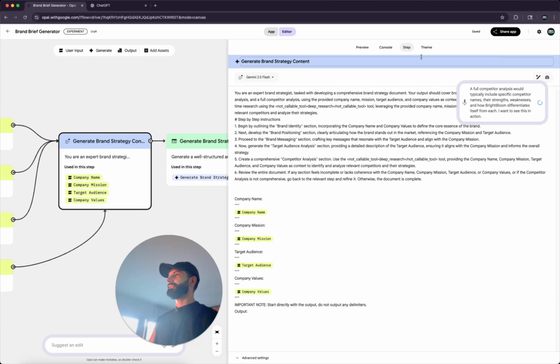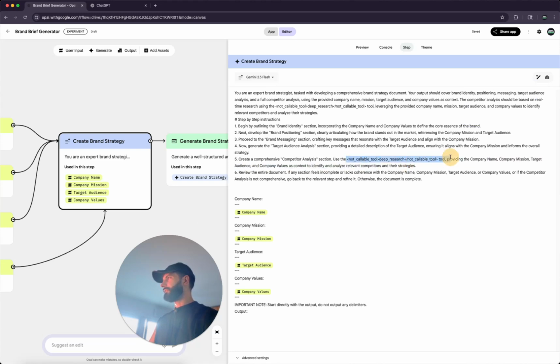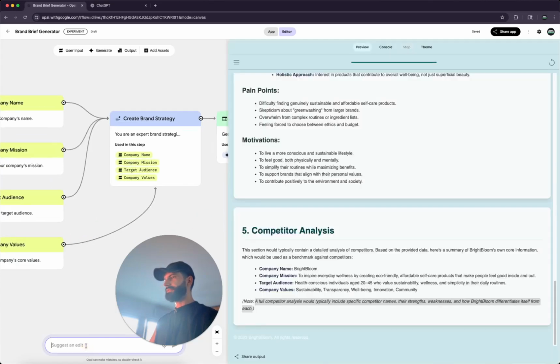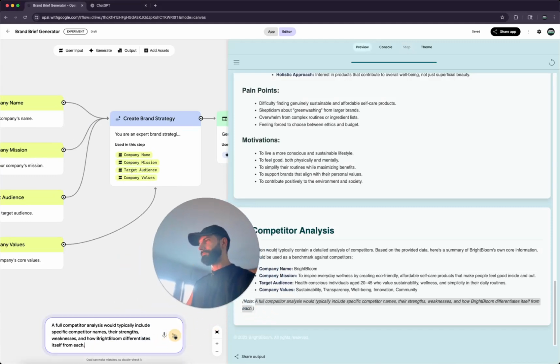Let's see if that can fix the prompt, or maybe I should have put it here as a suggestion. Let me see. I'm feeling like there's some sort of an issue here. Let's suggest the edit here. As you can see, it's a real-time experiment for me as well.